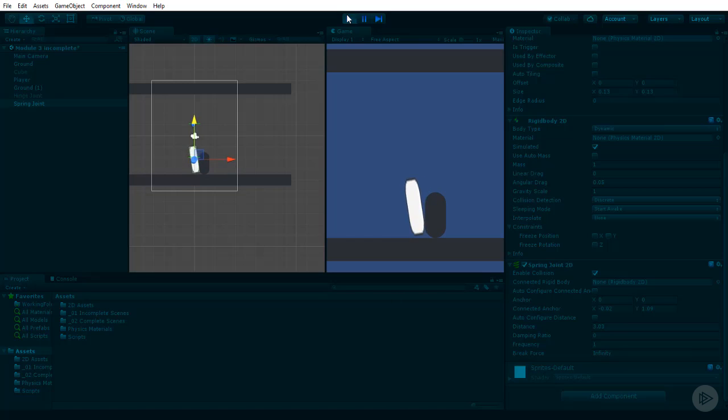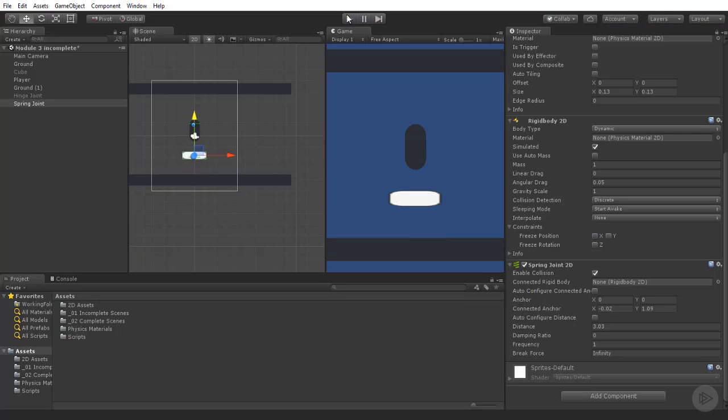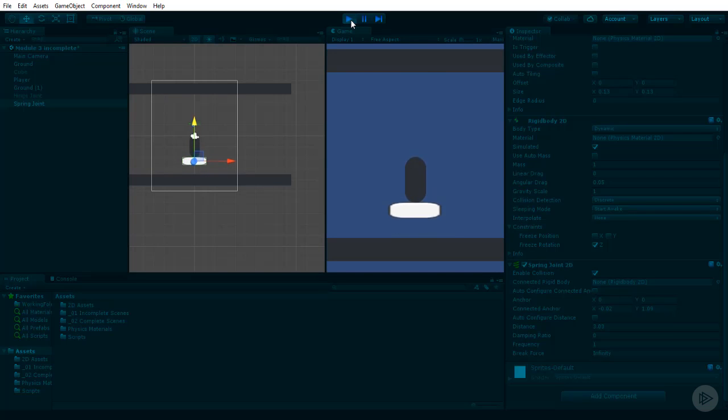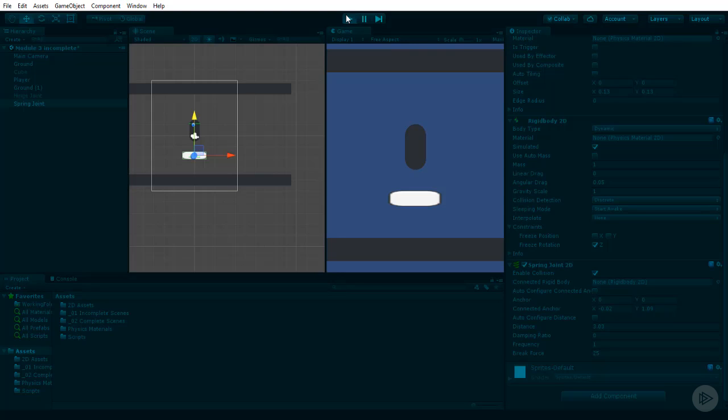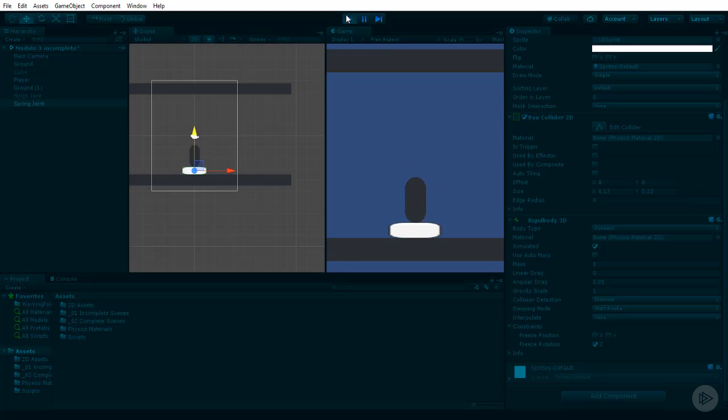Now, as you can see, it's pretty easy to fall off. We can make it balanced if we really wanted to, but we could also make it easier by constraining the Z rotation in rigid bodies. There we go. It's just a very, very bouncy platform. And with break force, we can make it into a platform that instantly falls down the moment you touch it.